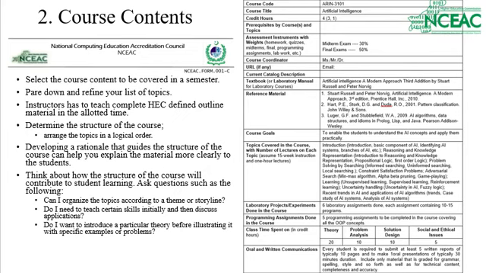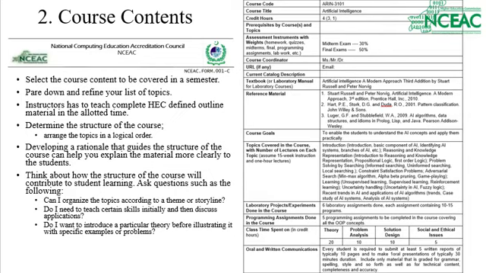Second is the course contents. Select the course content to be covered in the semester. So how do we select? Step by step, we explain to the students which steps we need to follow to complete the course content, or in other words, we refine the list of topics according to the course. Instructors have to teach the complete HEC-defined outline material in the time given by the university or the department.